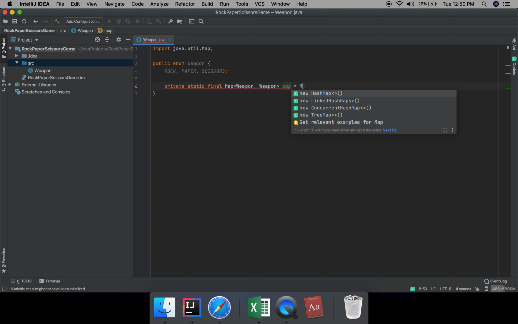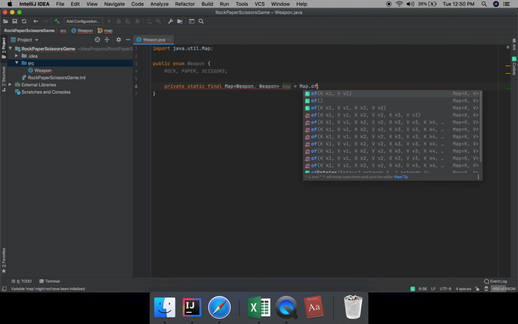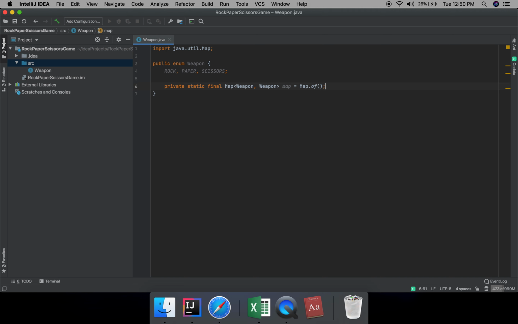And now I'm gonna use some Java 8 syntax. This is Java 9 syntax, and it is where you're allowed to do an inline initializer. I'm just gonna put all those in a single line, like a rock with scissors, and scissors with paper, and a paper with a rock. That should be fine. And as you see, this is much simpler than writing a method to initialize this map.